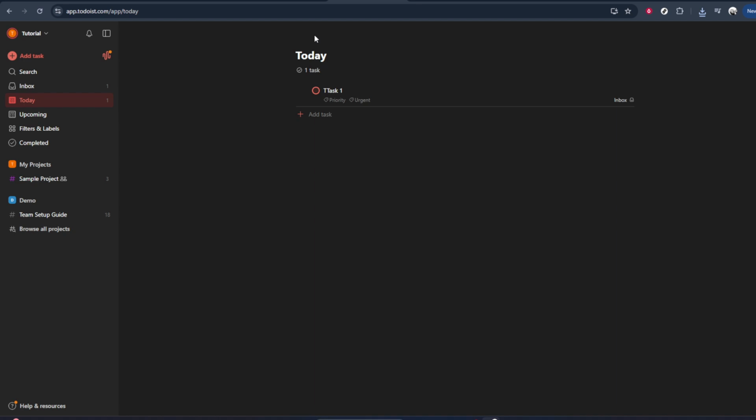If it's only you in the project, you won't see an option to leave. In that case, you would delete or archive it instead, which is a different process and can affect your data.